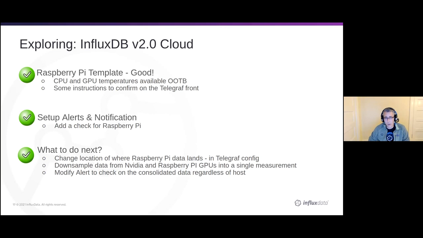with this are, number one, since the template actually comes and loads the data in a separate bucket within InfluxDB, but the stats for Linux and the Raspberry Pi are very similar, if not identical in terms of the measurement names that they use. And so I can save on a bucket. You're limited to 2 buckets within the free tier of InfluxDB Cloud. And so I could probably then just merge the Raspberry Pi data in with the Linux data.